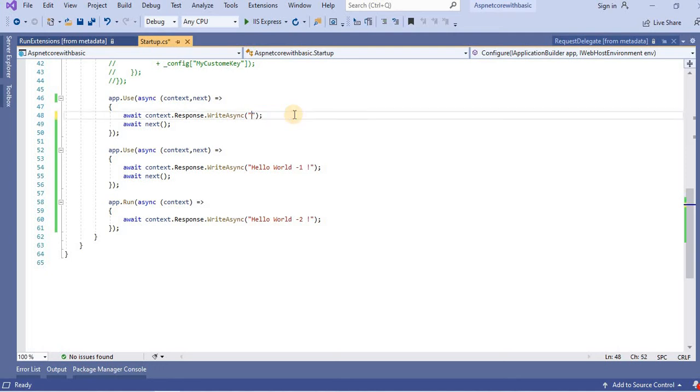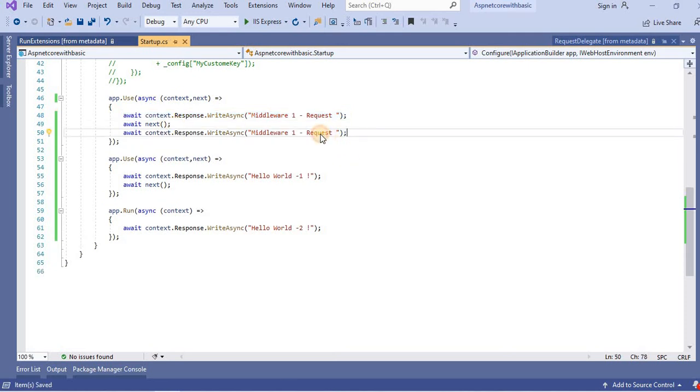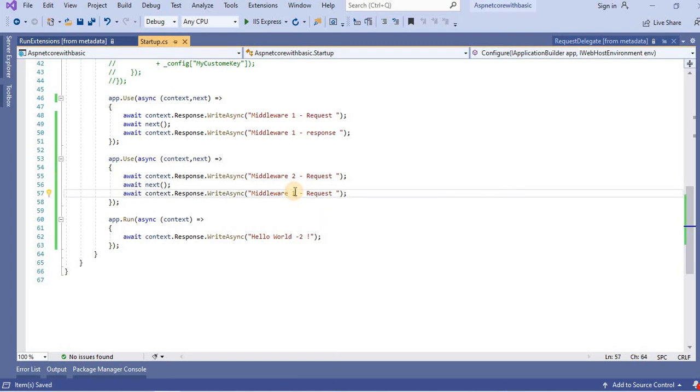Here I will write middleware 1 request, and I'll copy the same and put it as a response. Here I will write middleware 2 request, and print middleware 2 response.